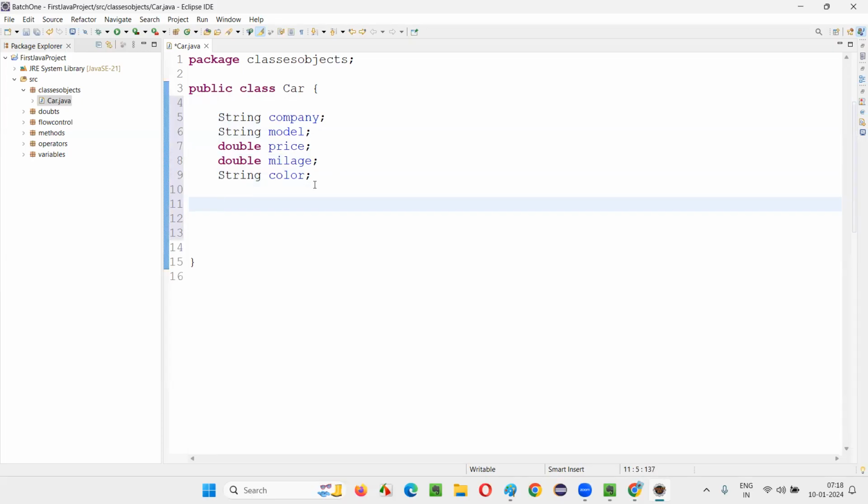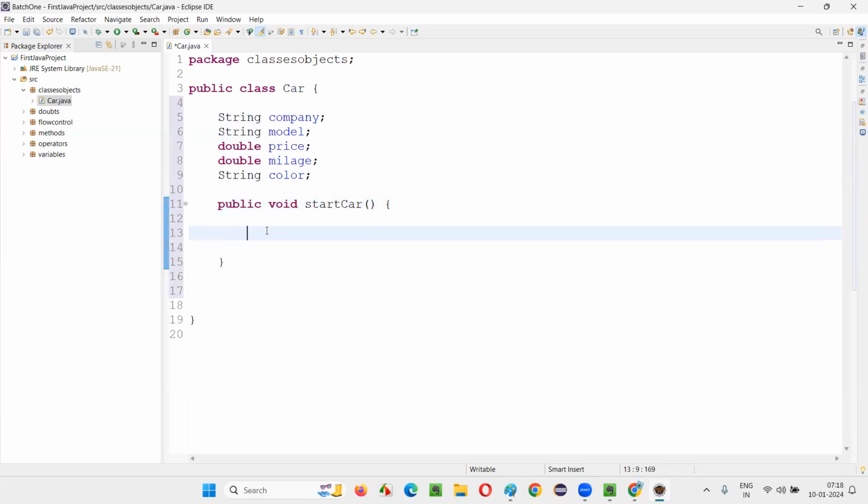Okay. Then along with this, I'll create some methods inside this class. Not only am I creating variables, along with the variables I'm going to create some methods. Public void startCar. Start car is one method.